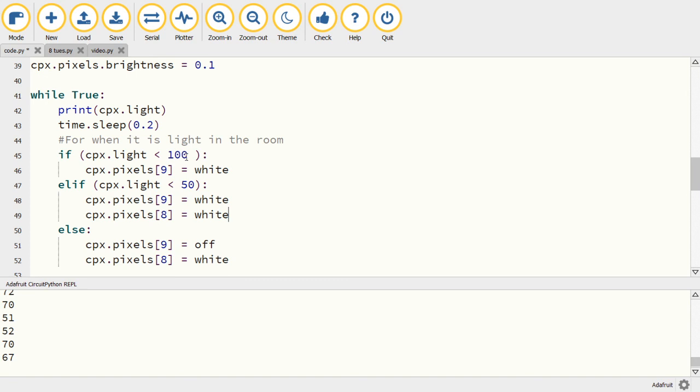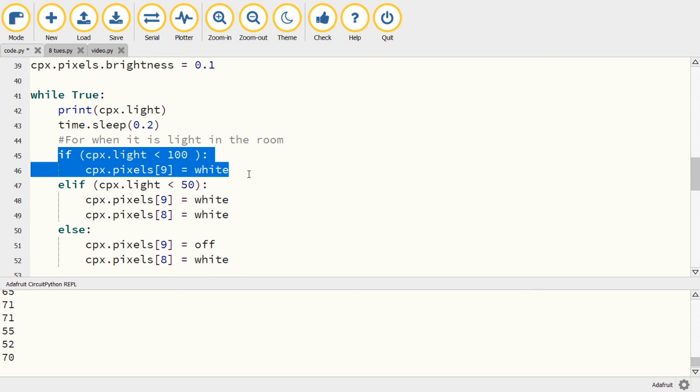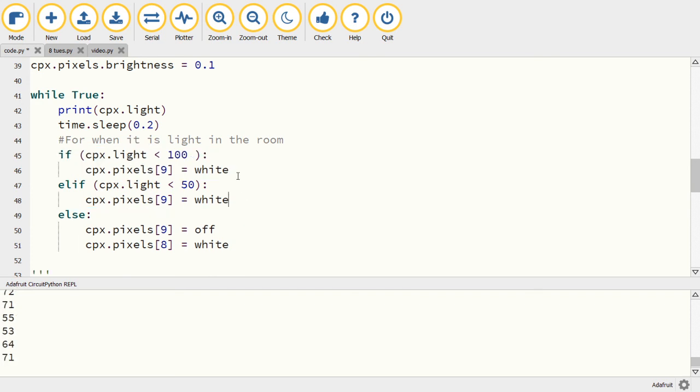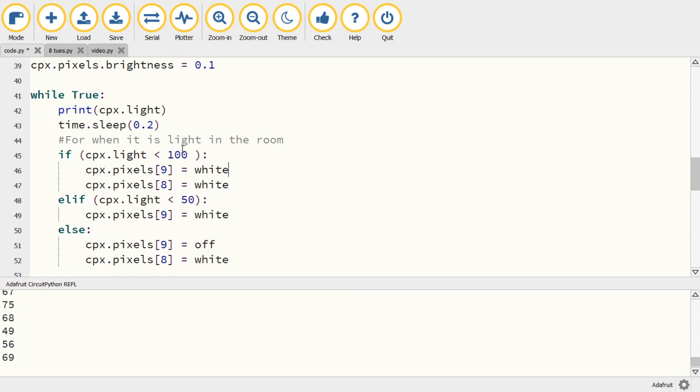Right, so my code looked like this. But if it's less than 100, the light rating, it is also less than 50, so it's never going to get to checking this because remember, it checks them in order, and it only checks the next one if the first one isn't true. So I'm going to move this one up here, and I am going to change this to 50 and this to 100 so that hopefully it works.